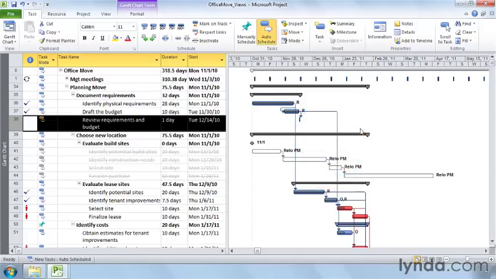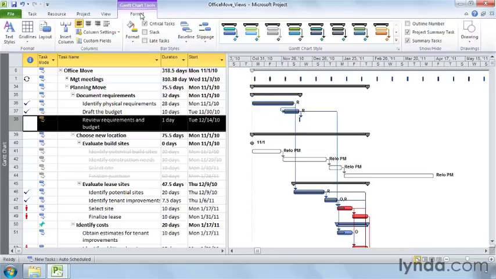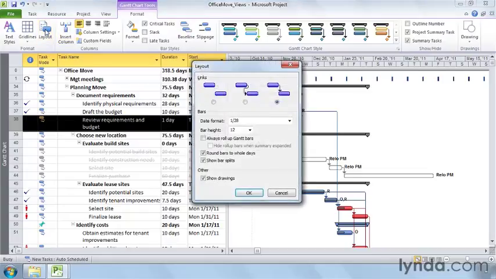Following link lines between predecessor and successor tasks can be challenging. Layout options can clean up the timescale a little. On the Format tab, click Layout. If you want an L-shaped link line to neaten things up, select the third option, as it is here. But if you want to hide link lines completely, select the first option. Then click OK to apply your settings.